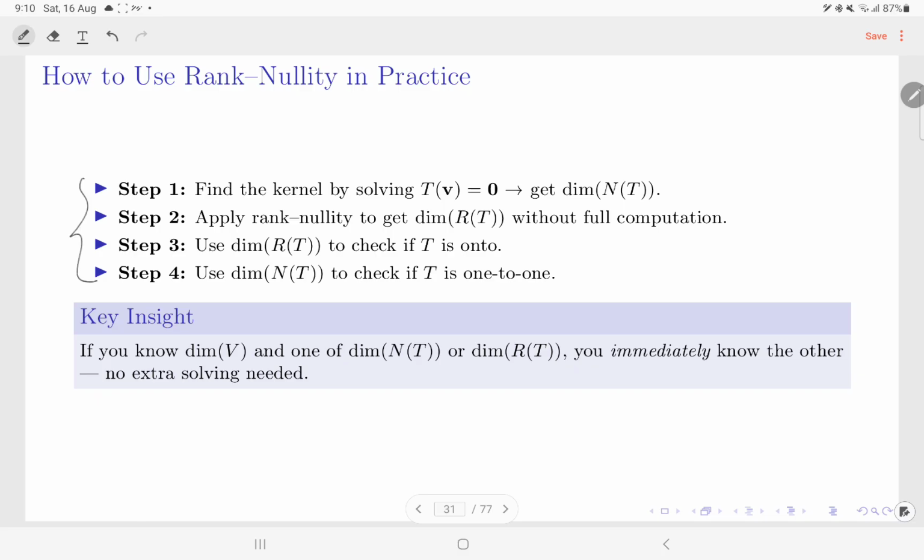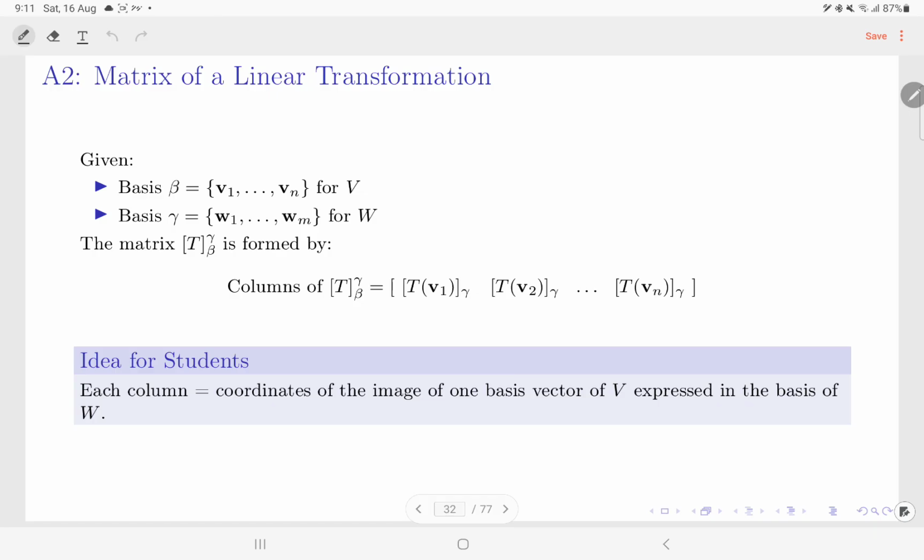So these are the simple steps I have already used in this one. Okay, there is one concept of onto and one-one. Let me check whether, so this is coming in an upcoming slide, one-one and onto. So let's first understand how to write, and these are all coming in your assignment too, because all this will be used in your assignment too. So how to write the matrix of linear transformation?